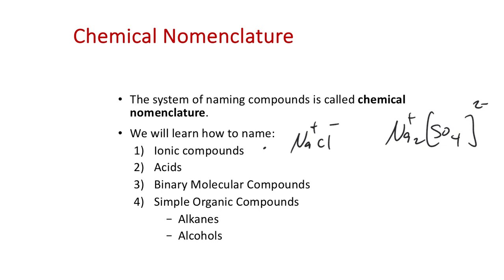We can name acids, and you've probably encountered acids in examples, or maybe used them in labs in high school. These could be things like hydrochloric acid, maybe nitric acid, maybe sulfuric acid. Acids we usually recognize as having some sort of ion that we recognize, like chloride, nitrate, sulfate, and then H plus to neutralize the charge. So we usually think of acids as containing H plus. Usually they start with H in their formula. Not always, but a lot of times you see H out front, like HCl, HNO3, H2SO4.